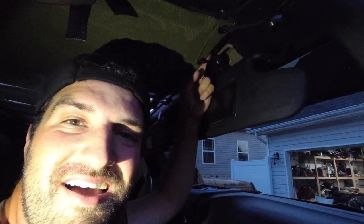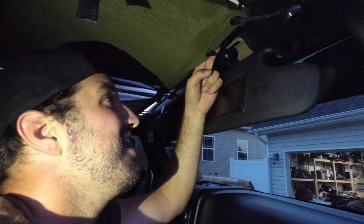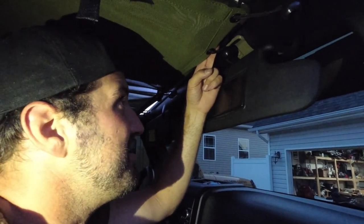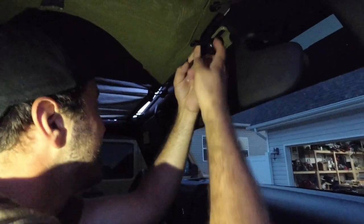Or you just take them off until you actually take the top off and just put them in the glove compartment and then put those on when you need them. You're a freaking genius. I know. So my fingers are literally aching trying to get these on. And yeah, but it's just those little ones.